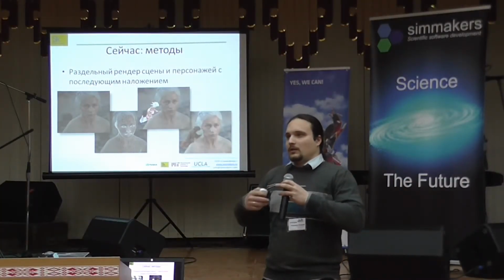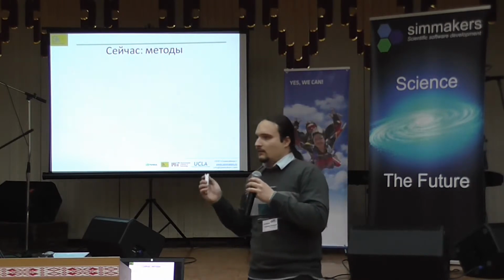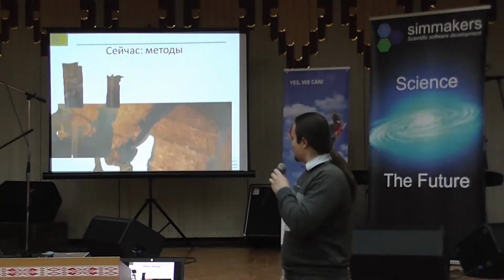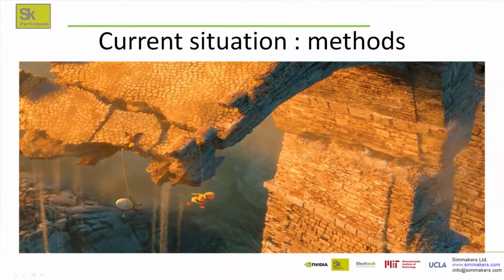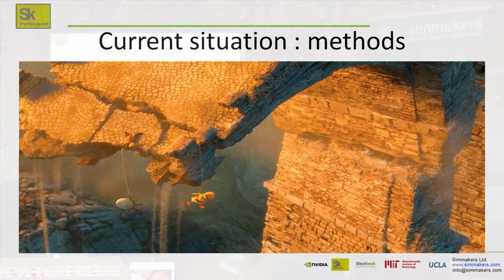Such composition is also suitable for animated cartoons. Let's consider the Puss in Boots example. This scene is composed of different elements, separately rendered sand, background, bridge, and many other things. In other words, all the scene elements were computed separately and then were rendered and compiled together. The sand is rendered separately because it's necessary to simulate or calculate some physical processes, and ray trace everything separately because all the grains aren't the same. It is a very difficult process.